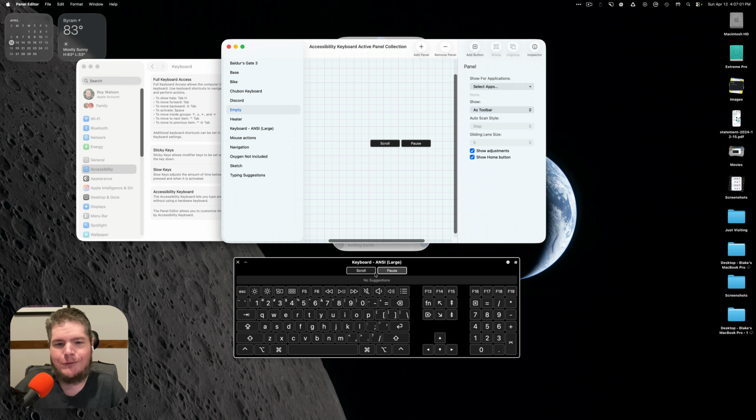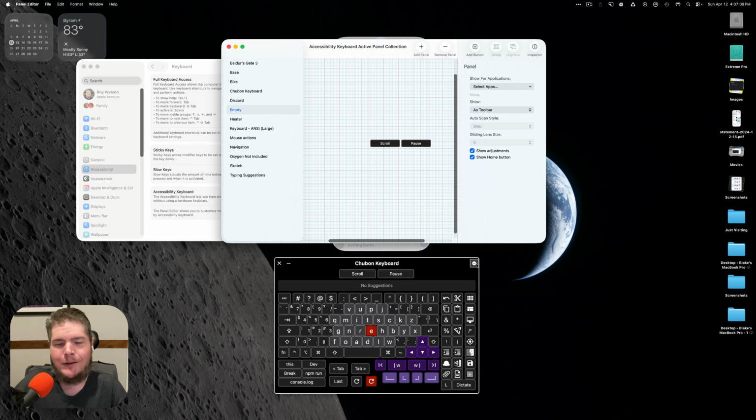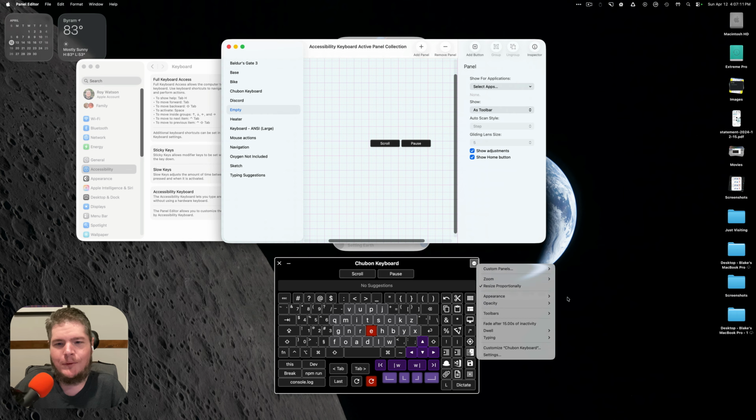It doesn't really matter what your keyboard looks like. Your toolbar can appear above all of them, and if you don't see it, or if you want to hide it, you can click this little 3 dots menu, go to toolbars, and all your toolbar options will be over here. Oh, I forgot to name it.